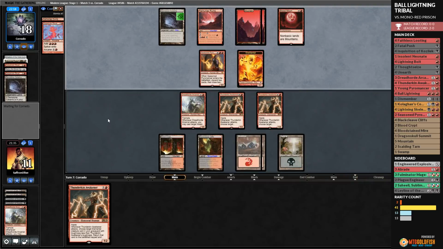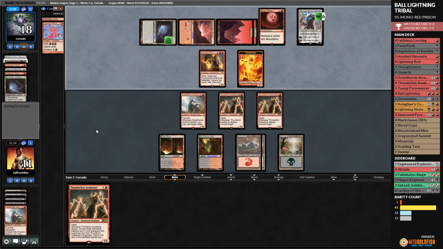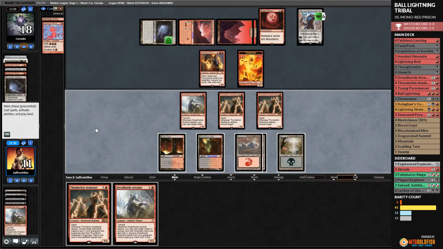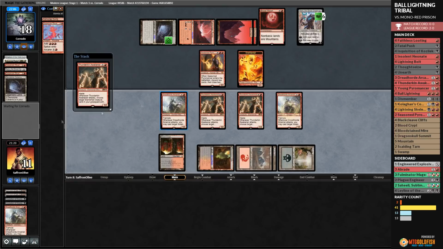We need a Ball Lightning. If we draw a Ball Lightning, we'd start doing things. Opponent. Uh-oh, big draw. Another card. That is a little scary. Come on, Ball Lightning! Or Seasoned Pyromancer. Opponent passes. Oh my god. Play another Dreadhorn Arcanist. Play Thunderkin Awakener.